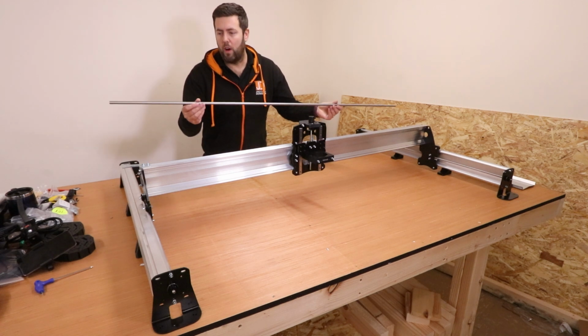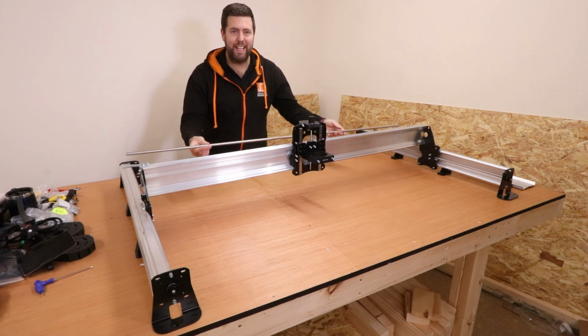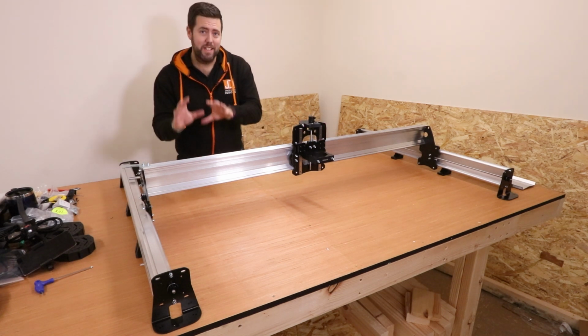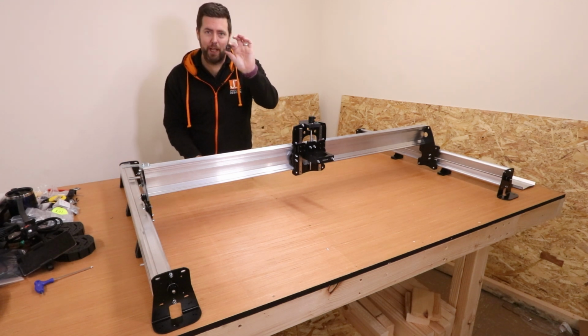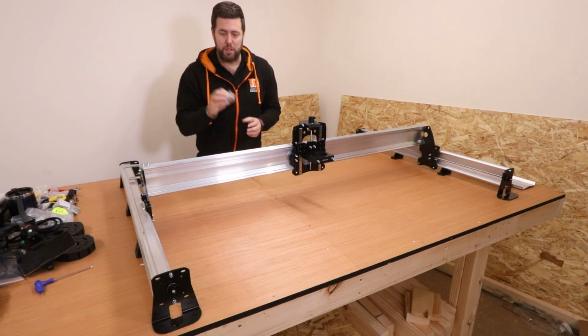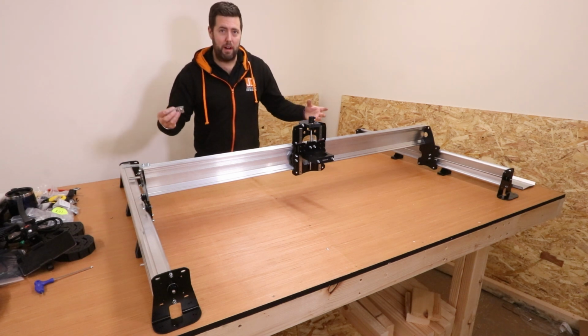We're now going to move on and put the X-axis lead screw in. Obviously this is the only one remaining. It's also bigger than the other ones. The other thing I should point out as well, same process as earlier with the other lead screws, except we're now using the bigger locking nut, the bigger coupler and also the bigger flanged bearings. So we're going to do exactly the same process, thread this in, put all the bearings in place and then we're good to go.